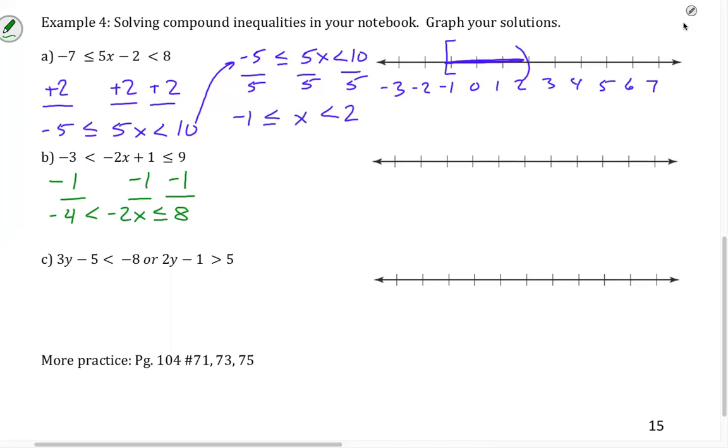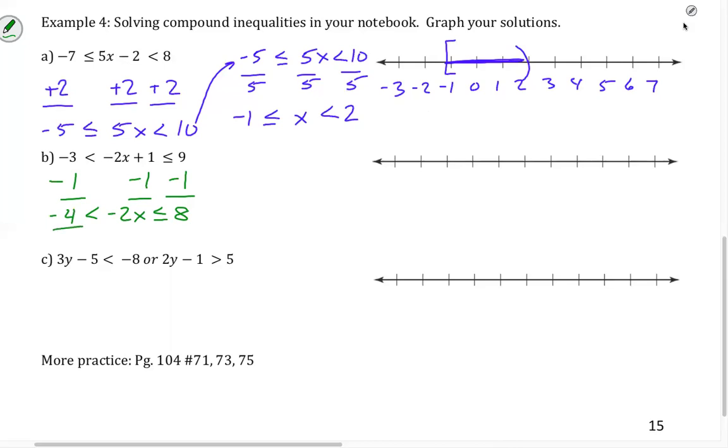Then what would you do, Isaac? Would I add 4 to 8? No. Well, remember, focus on the x. So how would you get rid of that times a -2? Would I add 2 to both sides? Now, do we add 2, multiply 2, divide, or? By -2. Yeah, we're going to divide by -2.